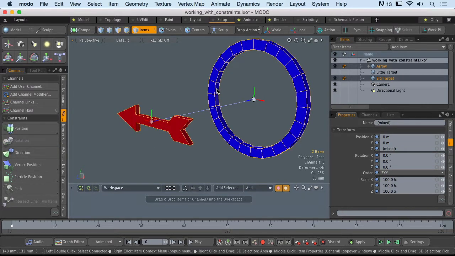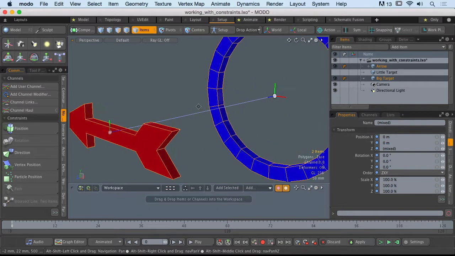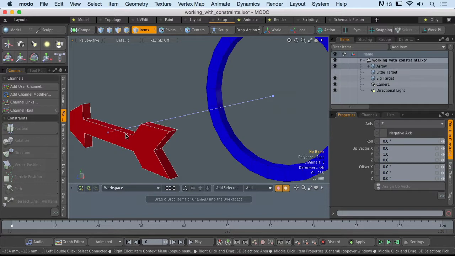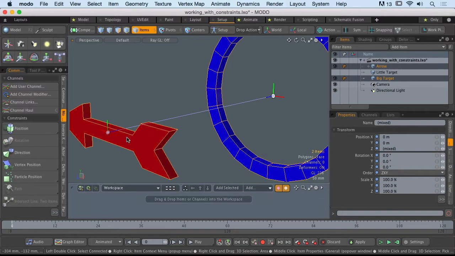Why? Well, the answer lies in the orientation of the center points inside of the connection here. Look at the center point for my arrow. There it is right there. Now look at the center point over here on the big target. What's going on in this modifier is that the center points are now looking at each other, and a specific positive side of an axis is looking at another specific positive side of another axis. So the positive values of the z-axis on my arrow are always looking at the positive z-axis of the parent itself, and this is the result that we're getting.